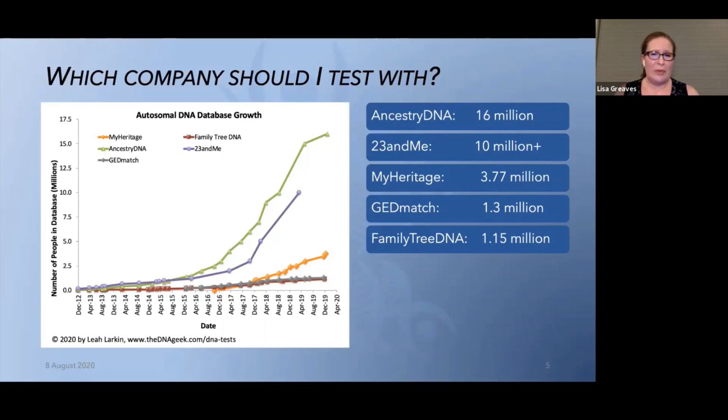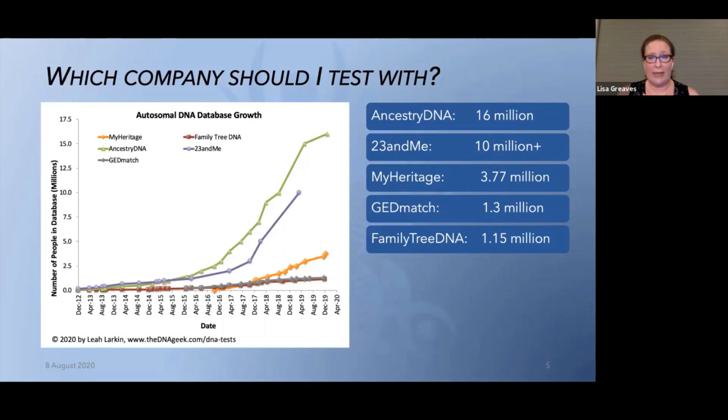But what most people do is purchase, for example, an Ancestry autosomal kit and take that test and send it back to Ancestry. And when you get your Ancestry results, when they've processed your kit, you are able at that point to download your raw data file, which is a ginormous file full of all of your DNA markers. And you're able to upload that to the other companies that you didn't test with.